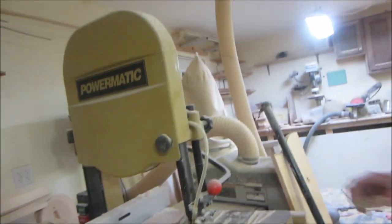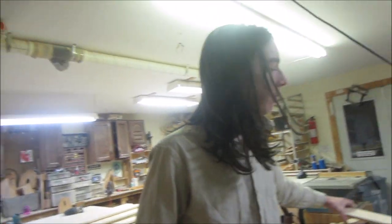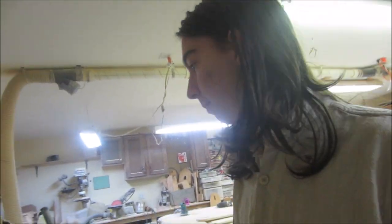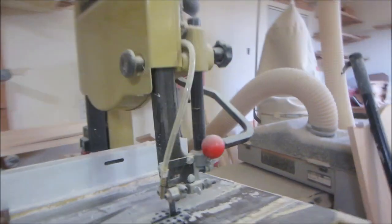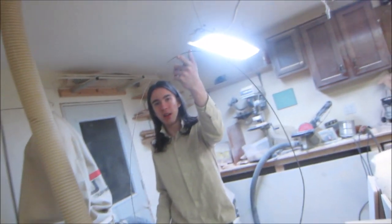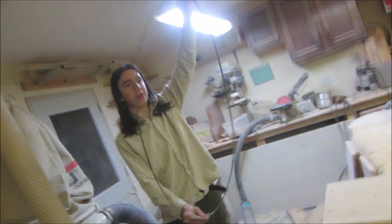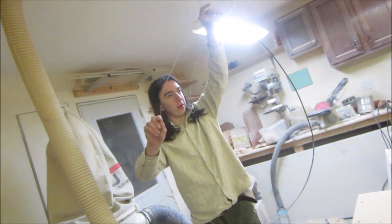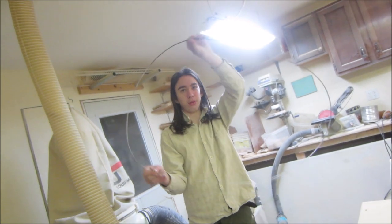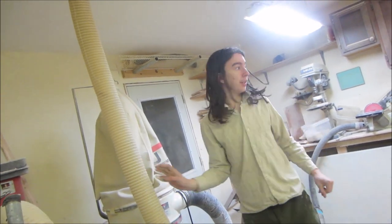Okay, so this is called a bandsaw. The reason it's called a bandsaw is because of the blade. I think this is a bandsaw blade. Oh my gosh, it's huge. The teeth are on this side, so basically it's in the machine like this, and it spins around. A lot of saws go back and forth, but this one's always continuous, so it's really quick.